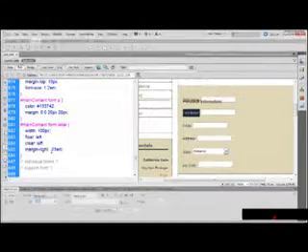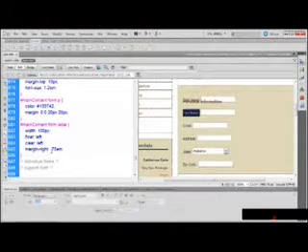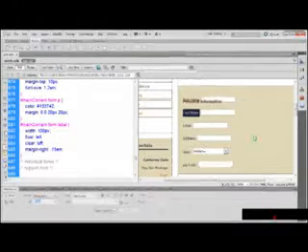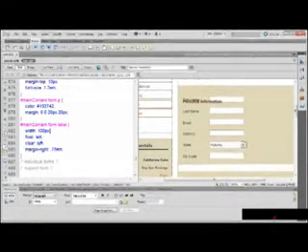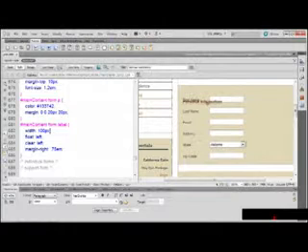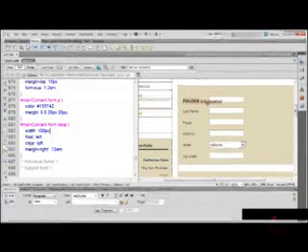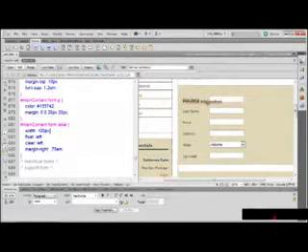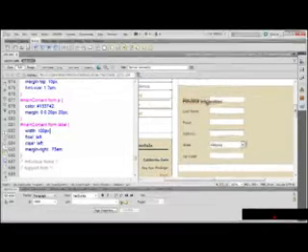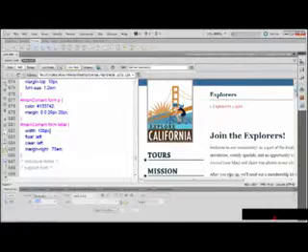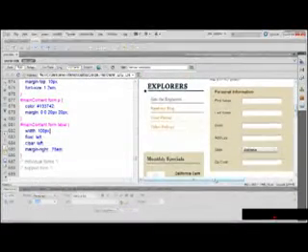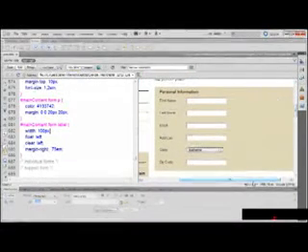The margin right of 0.75 ems is going to keep the form elements themselves away from the labels by a consistent amount. And when I click back on my form, you can see exactly what's going on here. We're getting a two-column look from our form now. And let me point out, because I know you're probably looking at this and thinking, wait a minute, Dreamweaver, bless its heart, has a hard time rendering that legend in place. So you just kind of have to get used to seeing it like that, unless you want to click on Live View. And if you turn on Live View and scroll back down to your form, you'll see your form rendered the way it would be rendered within the browser.